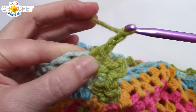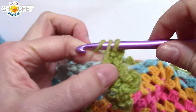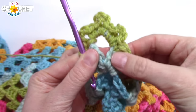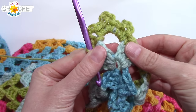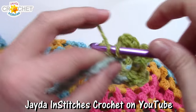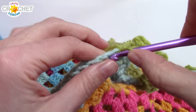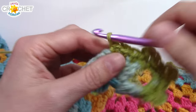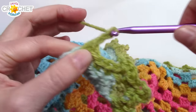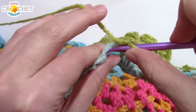Single crochet, chain three, and single crochet. Great, and what you get is this sort of cute little three petal, subtle little flower effect at the very bottom point of your shawl. And now we're working up the other side, so you're just going to repeat the same old pattern. You're going to single crochet into the top of every single stitch. And when you get to a space, you're going to work a picot. Single crochet, chain three, single crochet. And I'll see you back at the top corner.